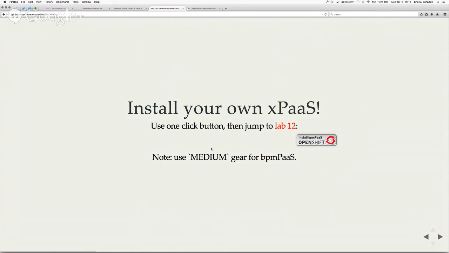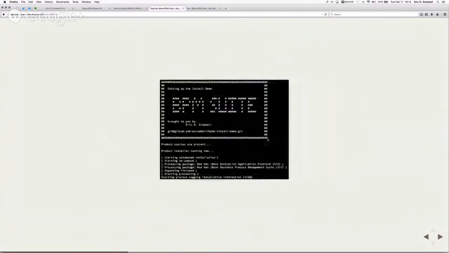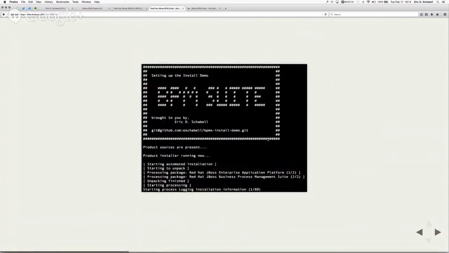If you have a bronze account on OpenShift, we can spin one up. You'll notice this button is clickable on most of the installations. When you hit it, it's going to spin up into the thing. You select a medium gear, and you have yourself an online installation ready to go. But again, I will come back to this in a second. I'm not going to skip it. I'm just passing over it for now. So if you've done the first step that it says, these are the screens you're going to see. So I tried to show you exactly what the deal is with it, a little bit bigger.